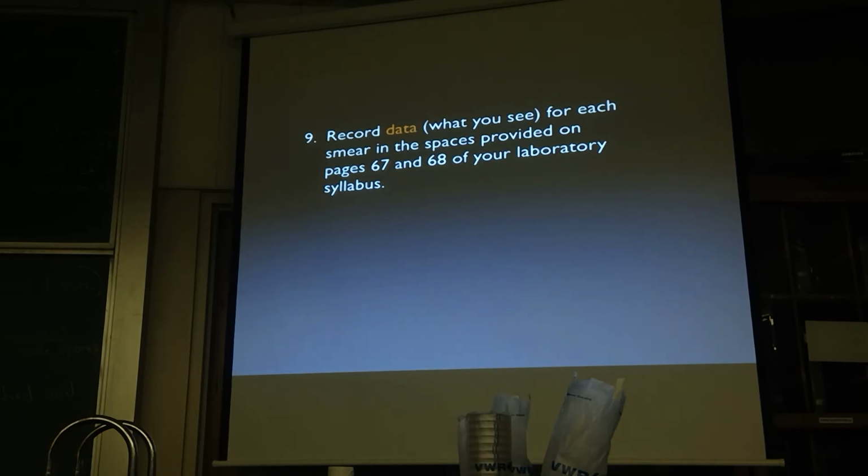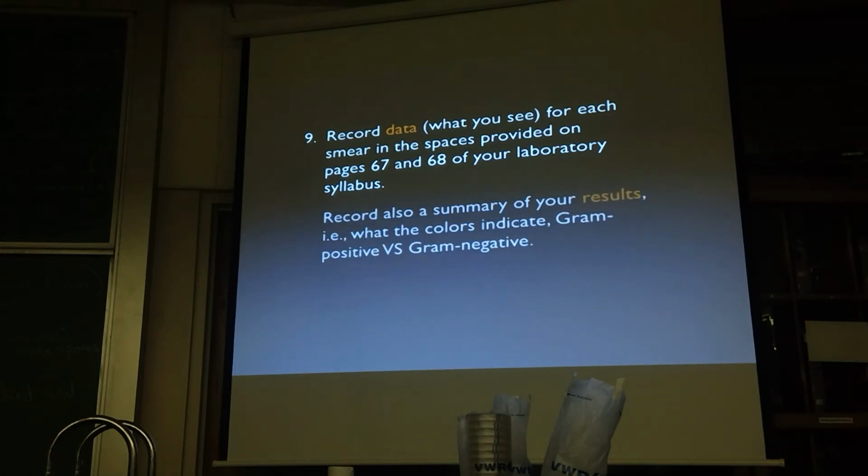So you're supposed to record your data. Data is what you see. You can draw pictures. You can write out verbal descriptions if you want to, but pictures are easier. Purple cell, pink cell, data is what you see. You see purple cells, right? I see purple bacilli. I see purple cocci.